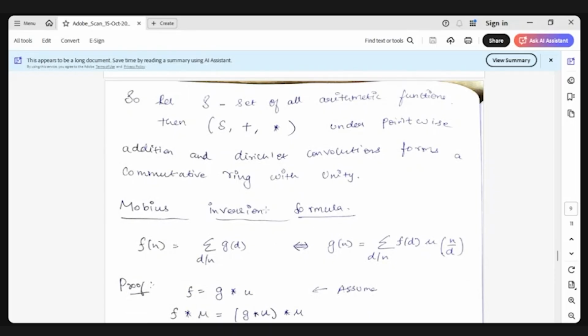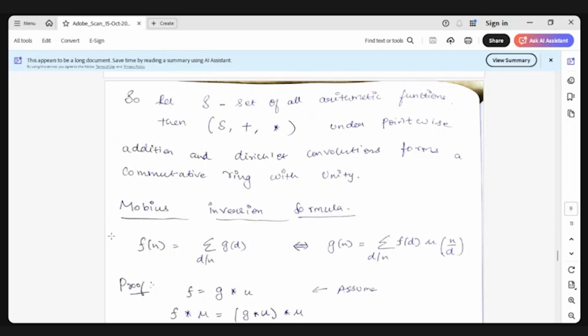Let's move on to the Möbius inversion formula. This Möbius inversion formula is a very useful analytic number theoretic tool. For example, if we consider the very famous Dirichlet series and the Riemann zeta function, it helps us by removing the zeta factor. If f and g are two Dirichlet series, where f of n equals zeta factor of n into g of n, then it helps us take the zeta factor out. So this is a very important and useful formula.